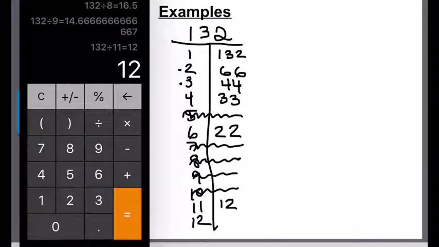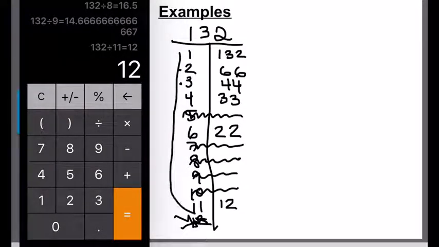When you get an answer that is less than the numbers on the left side or starts to repeat a number on the left side, like 12, that's how we know we have all of our factor pairs. The cool thing is, if you look at your T-chart and you start on the left and you go around in a loop, you already have the numbers there, least to greatest. So it's very easy to create our list.